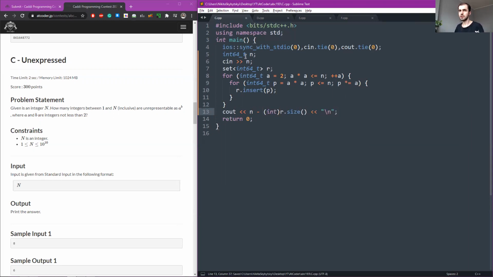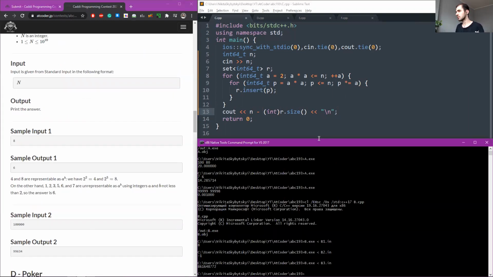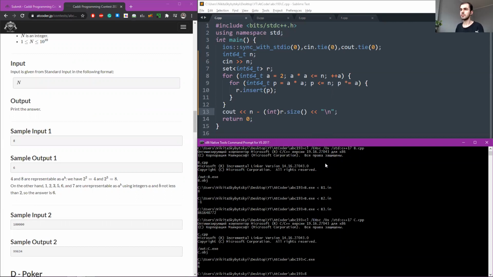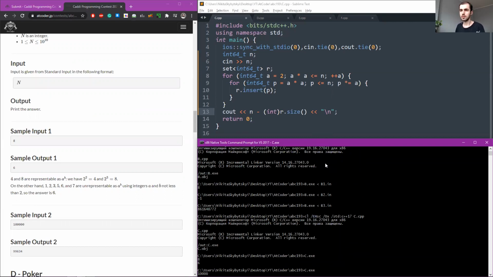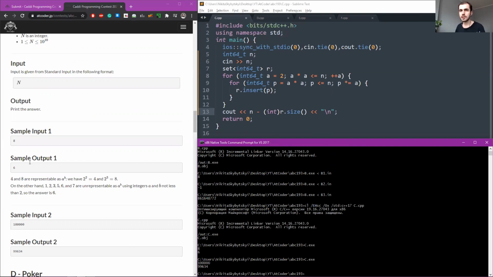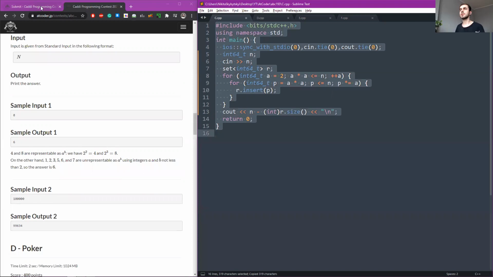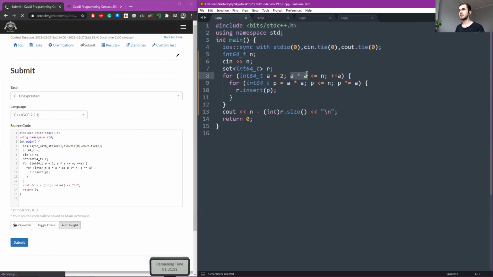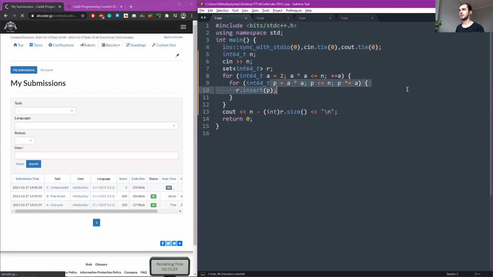It's really not a good way to cast it to int, but where is mine? Yeah, okay, so we got, what is it? Is it 107? Yeah, okay. I mean, it's very reasonable. The reason why this works fast is because this only goes up to square root of n, and this loop only has log n operations in it. So we have a square root of n log n solution, which should be fine. Yeah, 29 milliseconds.